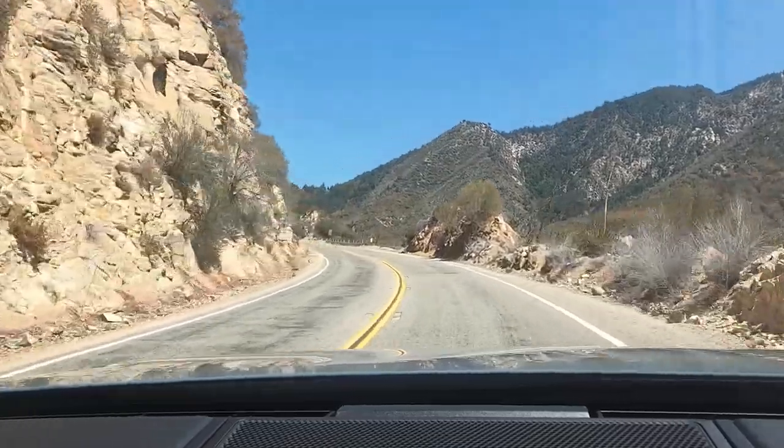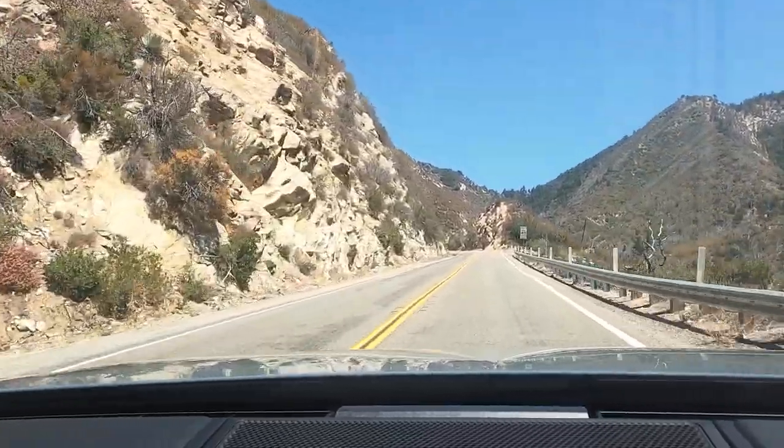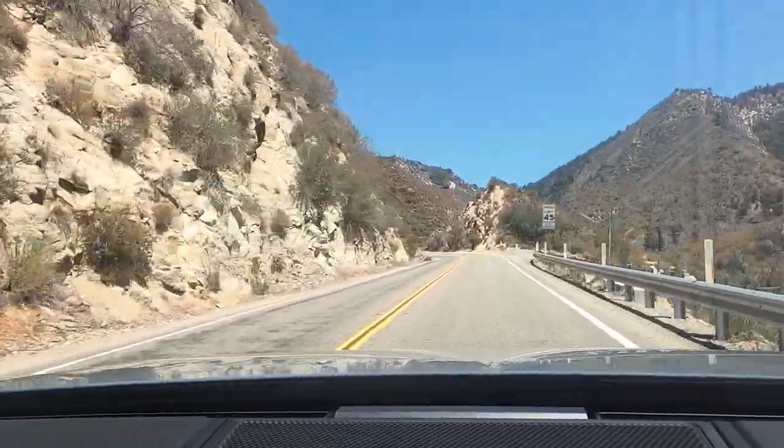I'm up here on the Angelus Crest Highway because I really want to put those performance numbers into perspective. 0-60 in 3.1 seconds sounds fast, but what does it really feel like when the rubber meets the road? Angelus Crest Highway is practically tailor-made for the Cayenne GT — it allows this vehicle to take a wonderful set through corners so you can feed the throttle in as you get to the corner exit. It feels wonderful. Honestly, I'm surprised that I'm not in a proper Porsche sports car based on how this thing drives.